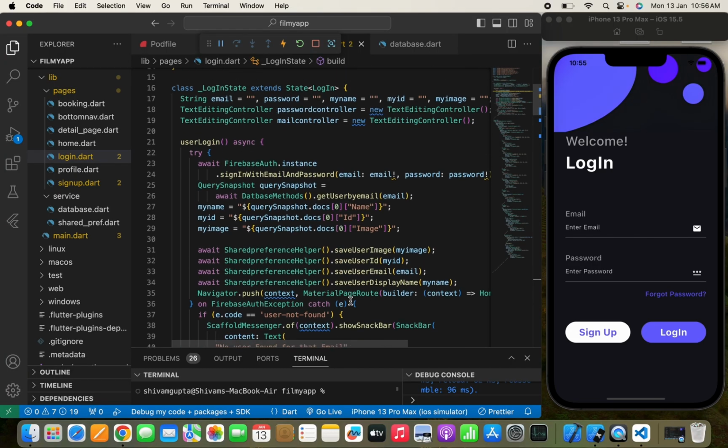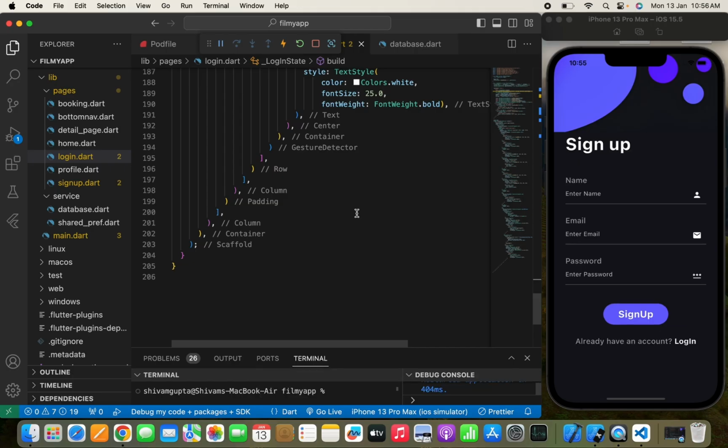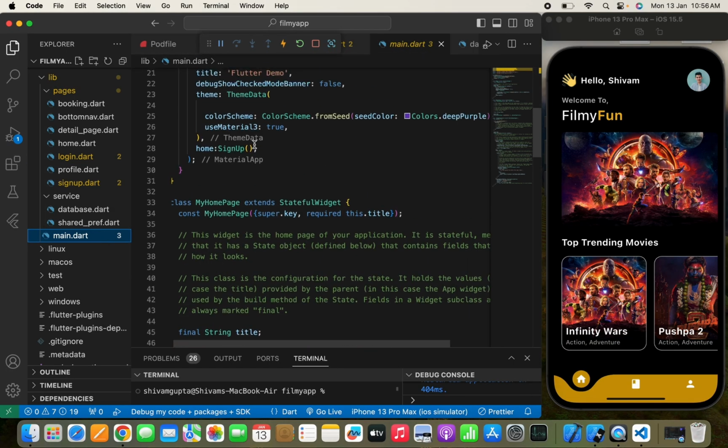Now let's test how the user login function is going to work. So I will simply hot restart the app. I hope that hot restart will work over here. So I'll just pass the name, which is Ayush Gupta, and we'll just write email, ayush123@gmail.com. We need to pass in a password. So I'll write password. Now we need to just sign up. So I'll first sign up with one of my accounts that I have created. Then I'll show you how we can use the same ID to log in to the app.